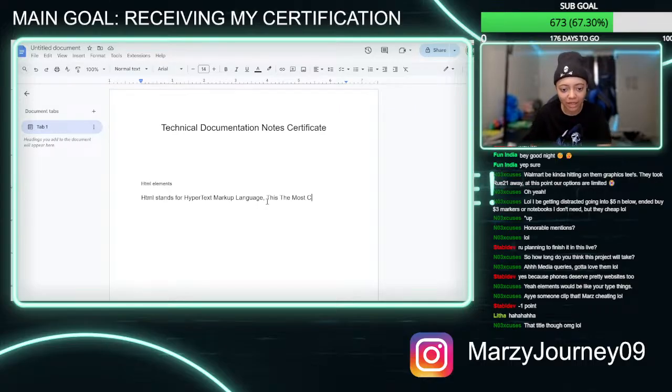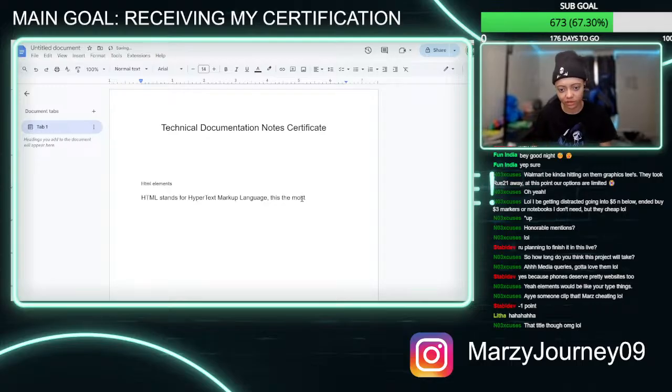Wait, what the hell? Why am I uppercasing these letters? Do I need to go back to school to remember that it's the first letter of the sentence that gets uppercased? Well, actually, I think that since this is a title, this can probably stay the same. And then should I put this in a quote?